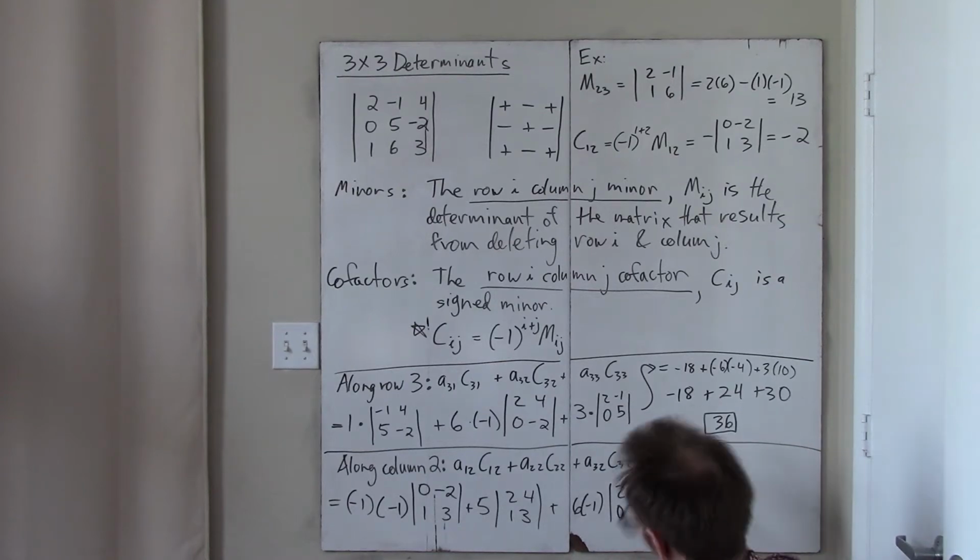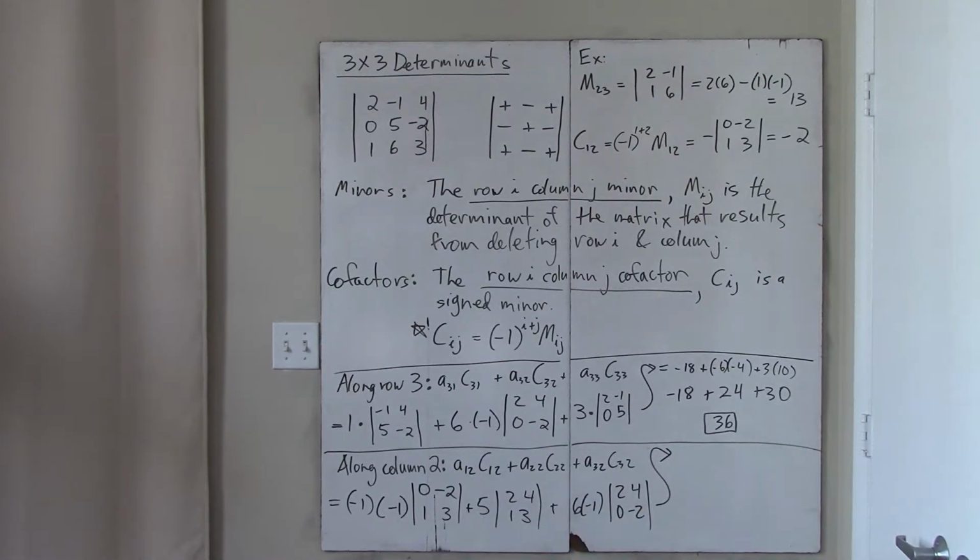Okay, and now I'll just compute this, sitting on the floor here. -1 and the second one is 1. This determinant is 0 minus -2, so that is actually just +2. Plus 5 times, what is this determinant? Well, it's 6 minus 4, so that's 2. And here we get plus -6 times, what do we get here? -4 minus 0, so that's -4. So this is 2 plus 10 plus 24, and indeed we got 36.